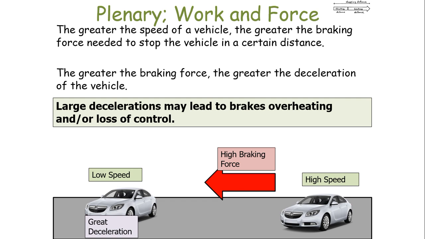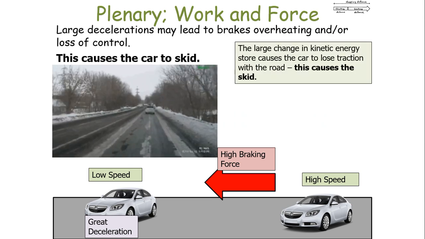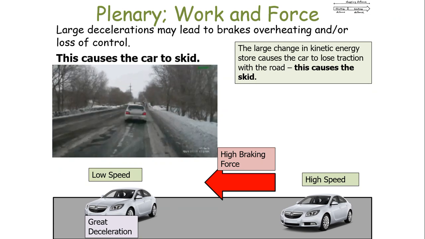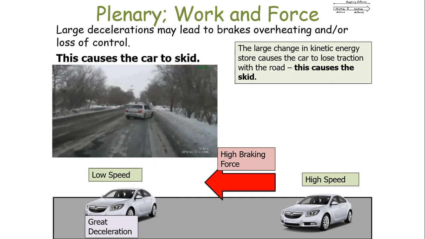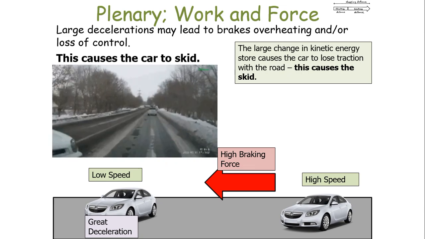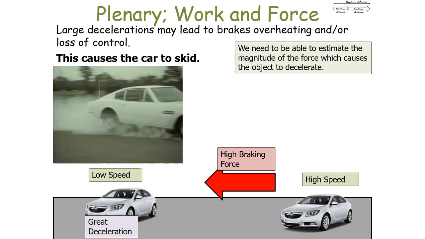Now this is very important because large decelerations lead to brakes overheating, as mentioned before, and a loss of control as well. This can actually cause a car to skid, as shown by the following animation. The large change in energy store causes the car to lose traction with the road, which causes a skid. Again, shown in this example, you can actually see the car start to skid.